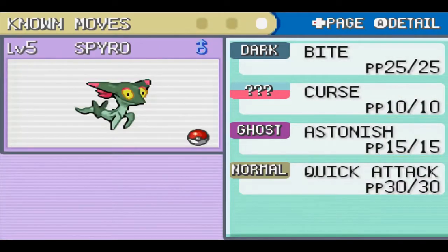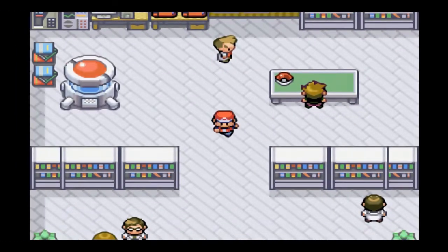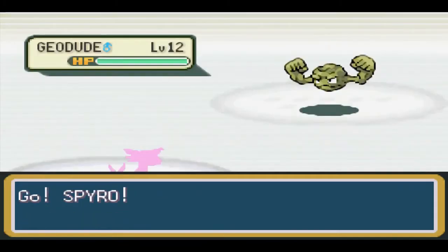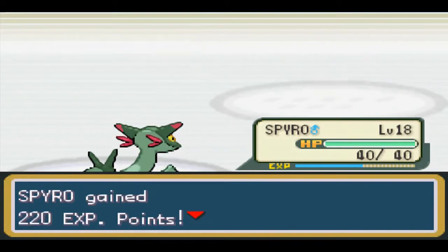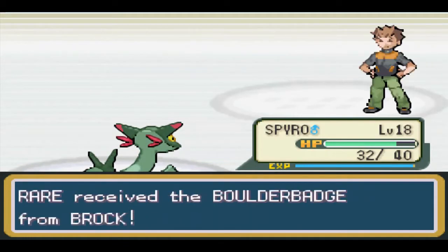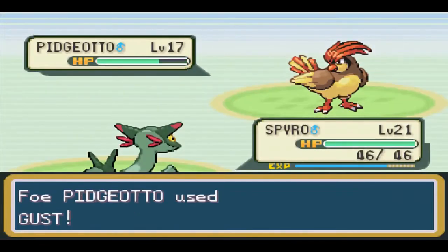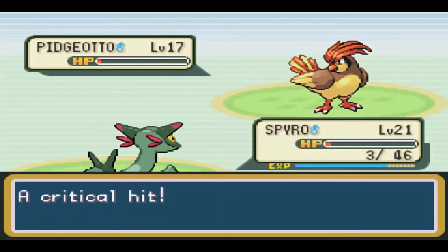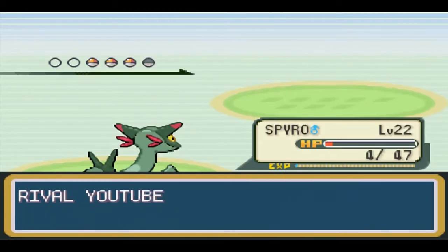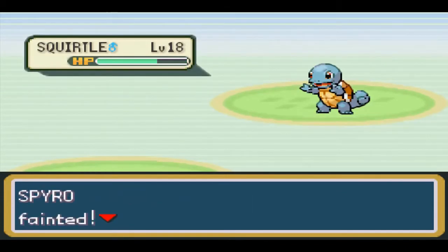With Spyro on the team, it's time to conquer the Kanto region. Brock's fight wasn't difficult thanks to Dark-type moves being special in Generation 3, so we were able to get around his high defense Pokemon with Bite. Unfortunately for us, the troubles of this run have already begun, as we couldn't even take out our rival's Pidgeotto without taking serious damage. Looks like it's time to grind.